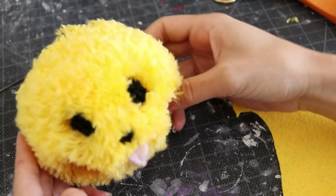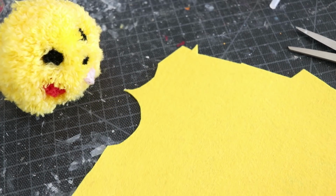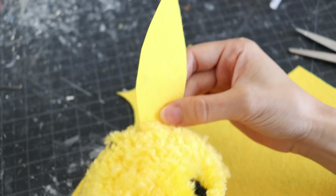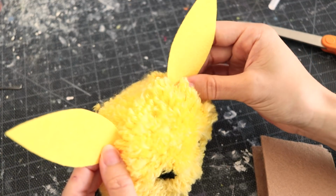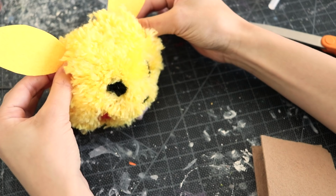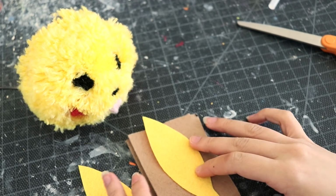So just like Eevee, it's time to make Pikachu's ears, which is very simple. It's the same process that we did for Eevee, except you'll be using different colors. So of course, since it's me making this tutorial, I definitely did not measure out Pikachu's ears. I just eyeballed it, but it's up to you if you want to just have your set of proportions and figure out how to make your own. I know I'm terrible when it comes to this, trust me, but if you eyeball it, I'm pretty sure you'll get it right.